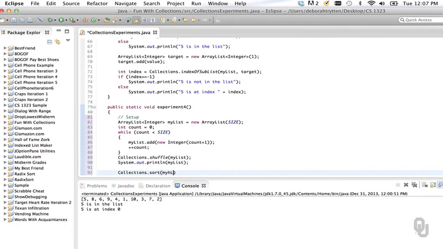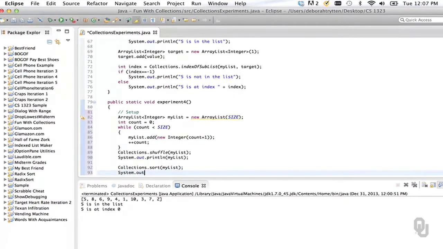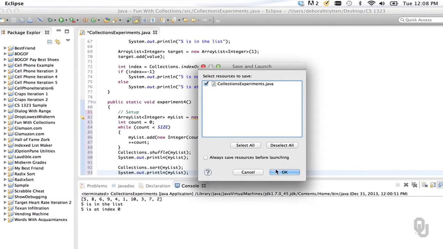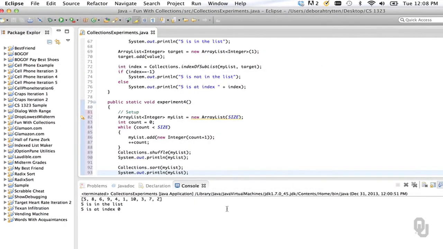Collections.sort my list and System.out.println my list. Well, very nicely sorted, worked very easily. So notice sorting in the collections class is a one-line command. Very handy thing, although someday we may get curious and try to figure out what's going on inside that command.